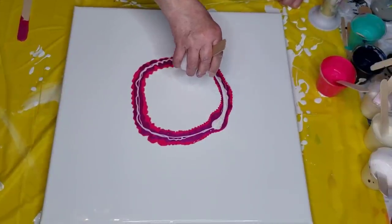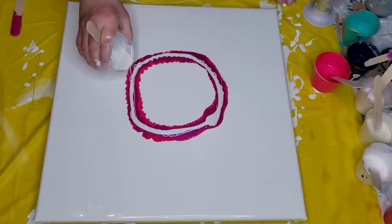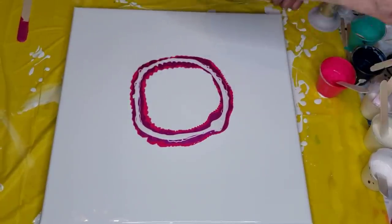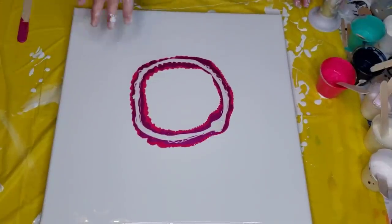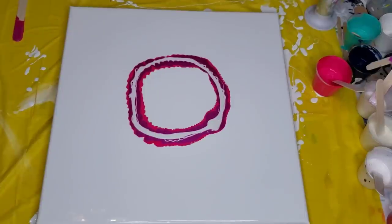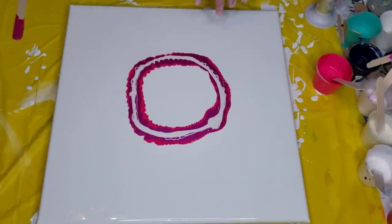So yeah, a lot of people are confused, the new people that are coming onto the scene. So that's why I'm going to do that. I hope some other artists will join in and do that, because there are a lot of new people that are thinking that house paint and varnish belongs in acrylic pour, and it doesn't. For this technique, it works good, but it also works good for the bloom itself. Like, you can use this recipe for other techniques, but that is not an original acrylic pour. That's all I could say.